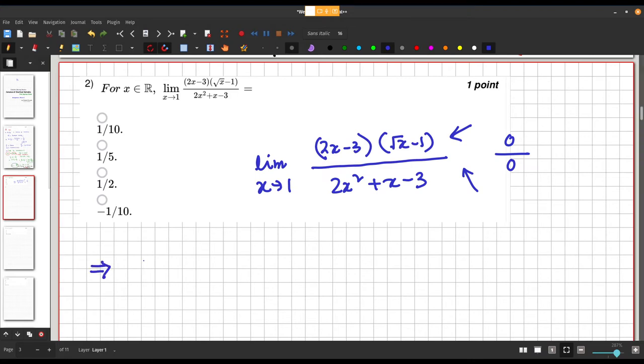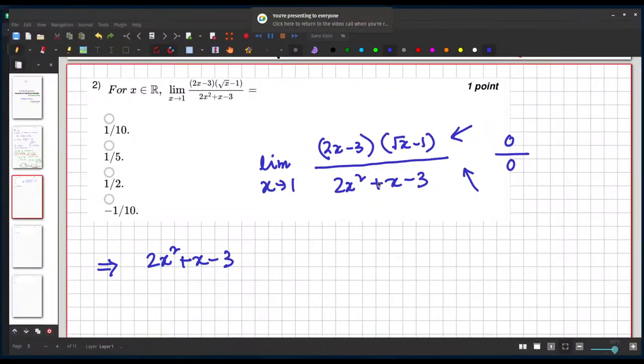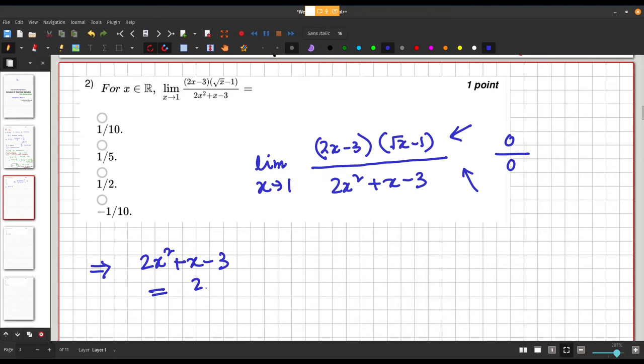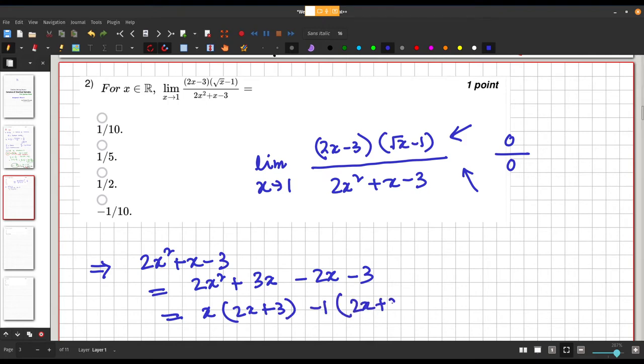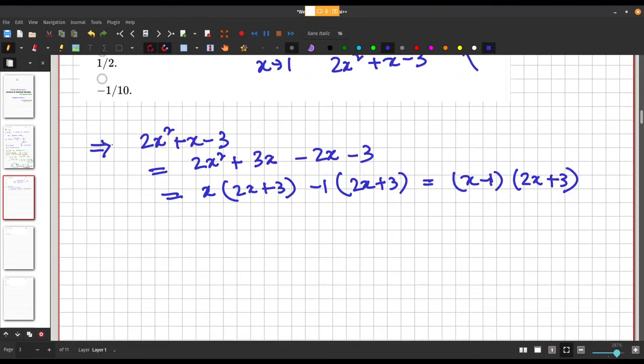So to do that, let us look at the denominator, which is minus 3. Okay, so we can write it as, which just becomes, now, if we compare this with the term on top, we'll see that apparently it seems that there are no terms which can be cancelled out. But let us do one more step and write x minus 1 as root x minus 1 times root x plus 1.